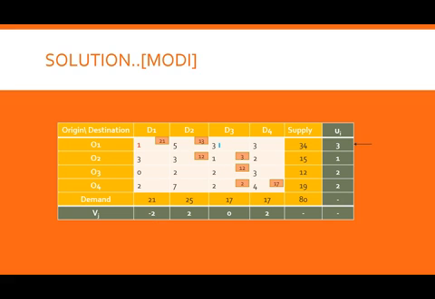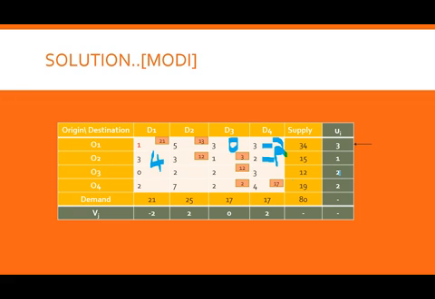Now compute the EIJ values. 3 minus 3 minus 0 will be 0 here. 3 minus 3 minus 2 will be minus 2 here. Then 3 minus 1 minus of minus 2: 3 minus 1 is 2, 2 plus 2 is 4. So I get a 4 here. At this place, 2 minus 1 is 1, 1 minus 2 is minus 1. So I get a minus 1 here.